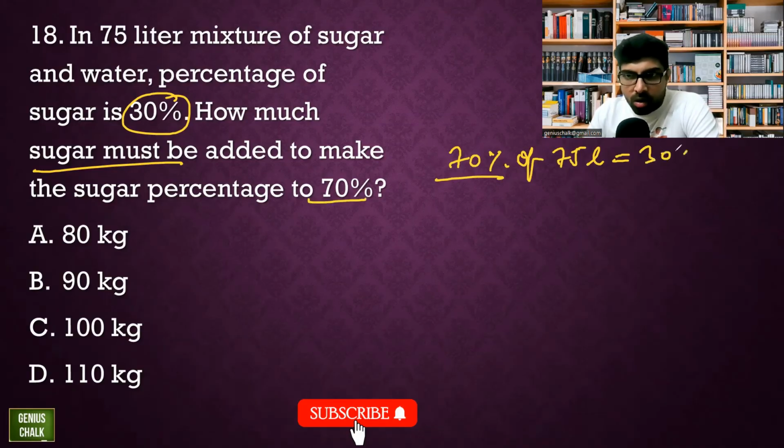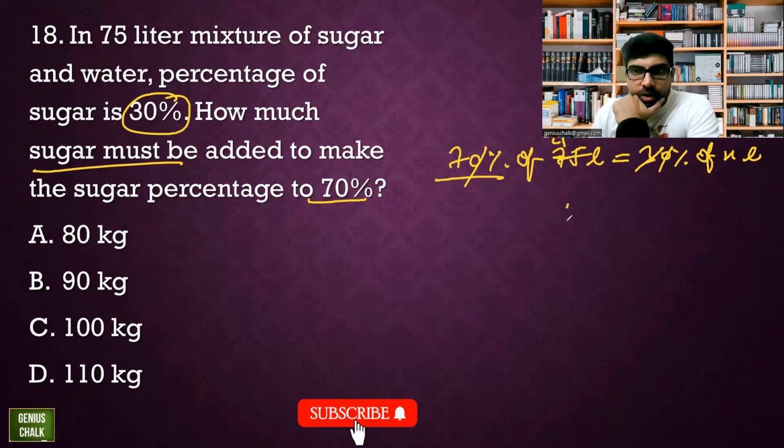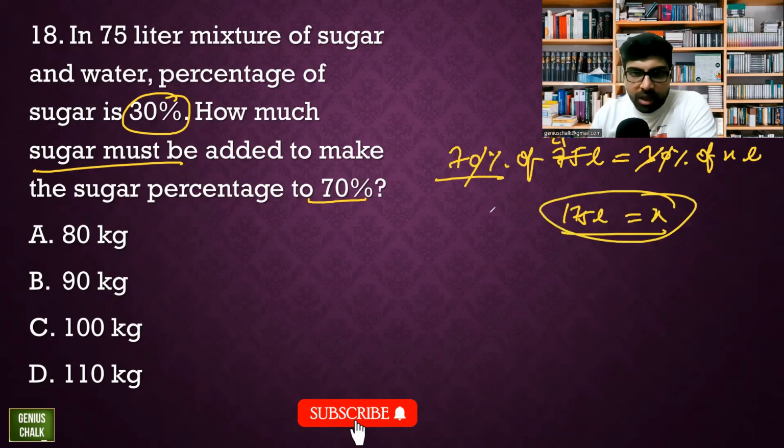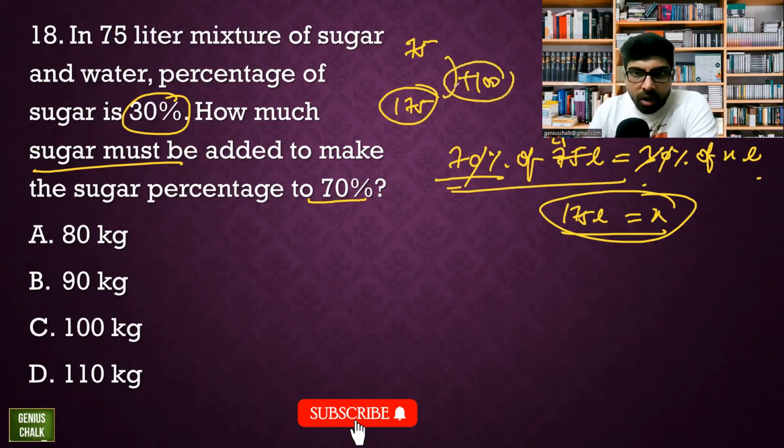30% of X liter. So if you solve, 0 0 cancel, this becomes 3, 25s are... So total becomes 25, 7s are. That means the total of the second mixture is how much? 175. And how much sugar is added? So earlier the mixture was 75. Now the mixture is 175. As we have seen, water is kept same. That means how much sugar is added? 100 kgs sugar is added. We can do it directly.